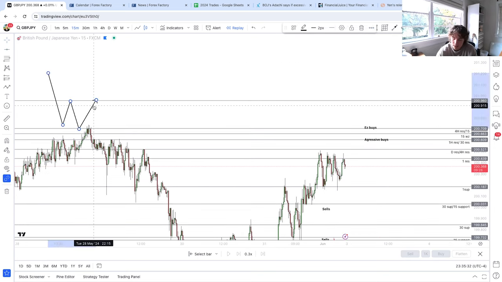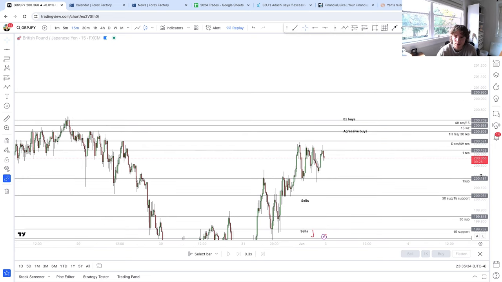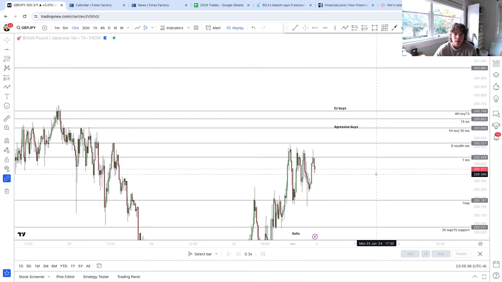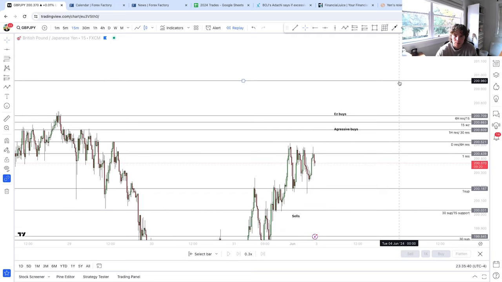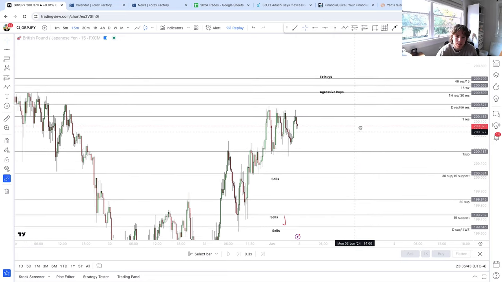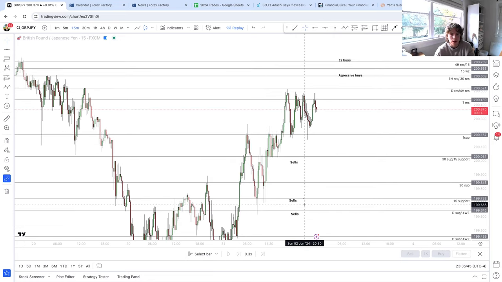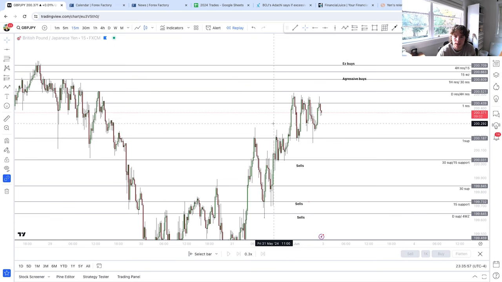So yeah, that's it. I really hope you guys enjoyed. Really hope you find some value from that level. It may look confusing just looking at price like this, but breaking it down from the higher time frames all the way down to the lower time frames, I really hope you guys can see how every line on here makes sense and tells us more about what's actually happening.